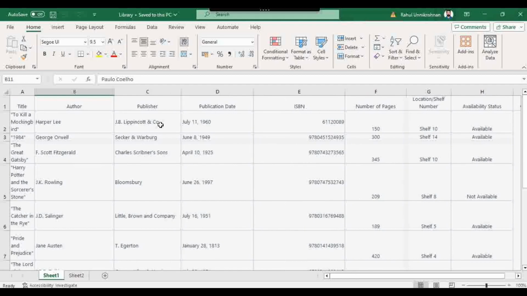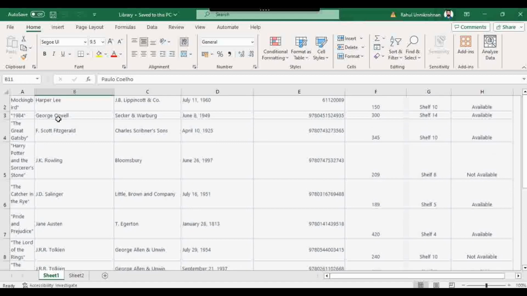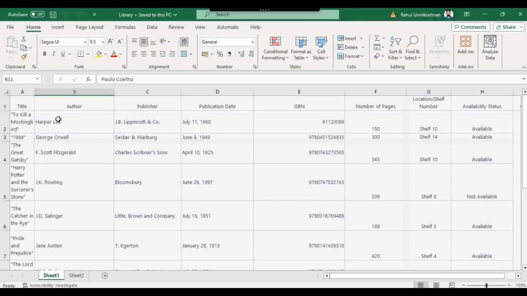Just consider if the distributor is providing you this list of data that you're going to purchase for your library, they'll be sending some list like this, as per your request. But if you want to insert this data into some application, there we can use this Clipboard AI, right?